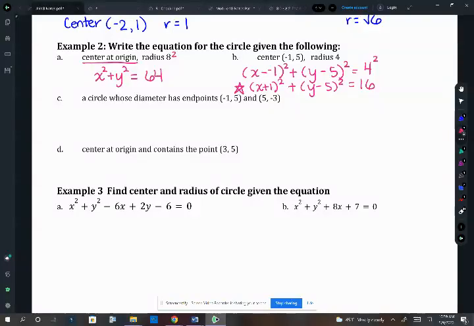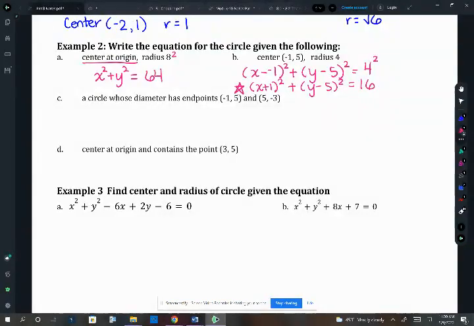All right, so sometimes when we go to write the equation of a circle, we're given different information. We're not given the center and the radius value. We're given just 2 points. And when we do that, we have a couple ways of figuring out how to get the center and the length of the radius. So we're going to show you that.